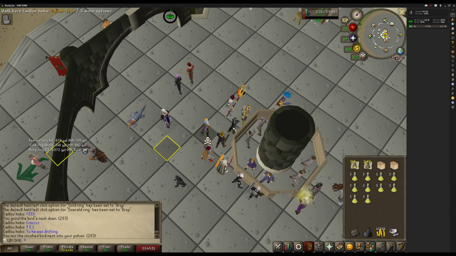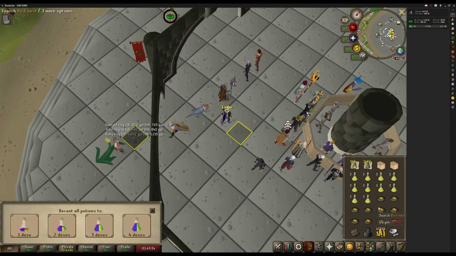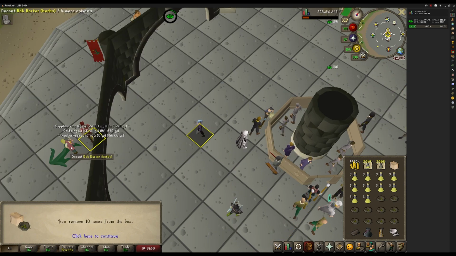Next up is the ring nests, which is basically the same, except now I have to pull out all the rings and drop them before I can crush the nests. Gotta do this for 415 ring nests. And that is the last of those.